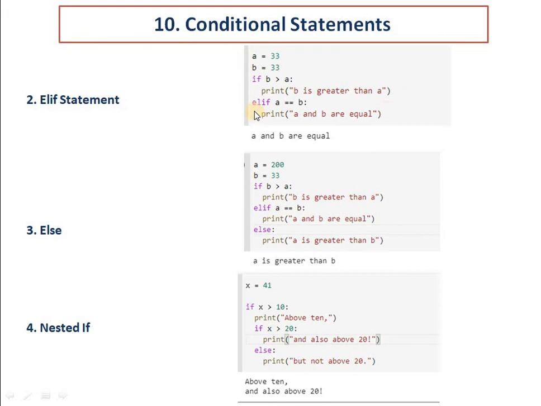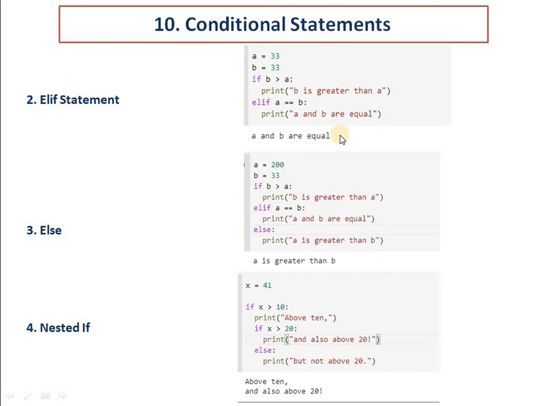So it is going to the elif statement. It is going to check the next condition. Elif A double equal to B, which means whether the value of A is equal to B. So value of A is 33, equal to value of B, 33. 33 is equal to 33. It is true. So it will print this statement in the output.